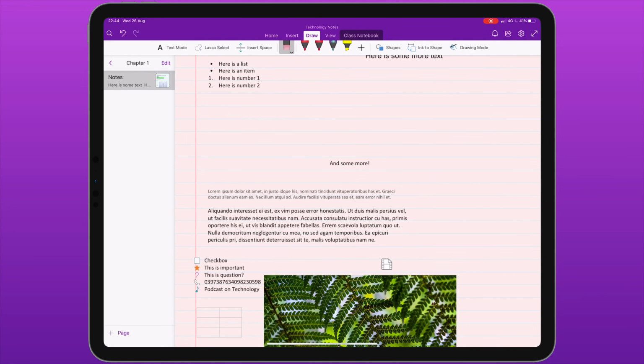Now, a really cool feature in this app is something called Ink to Shape. This is something that's going to come out in iOS 14, which allows you to draw a shape using your Apple Pencil, and then it'll automatically change to something that looks a bit better. Let me show you. If I choose ink to shape and then I try to draw a circle, this circle is automatically rounded and improved. It recognises a number of different shapes.